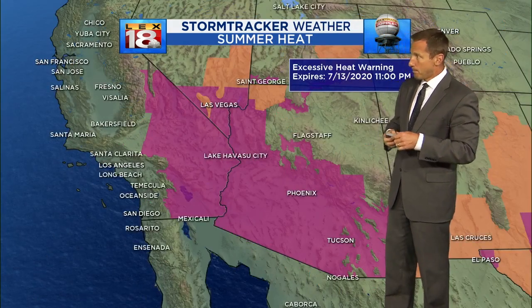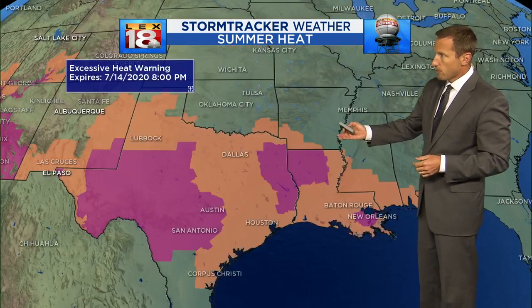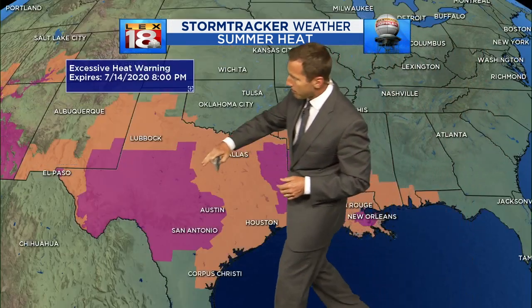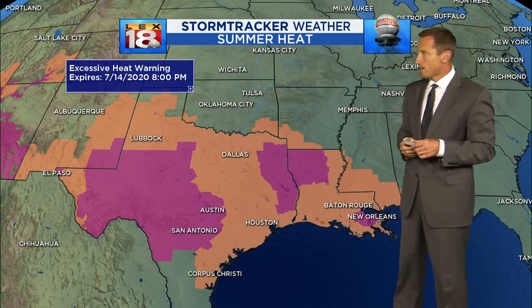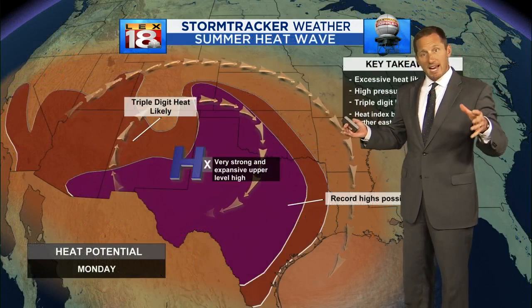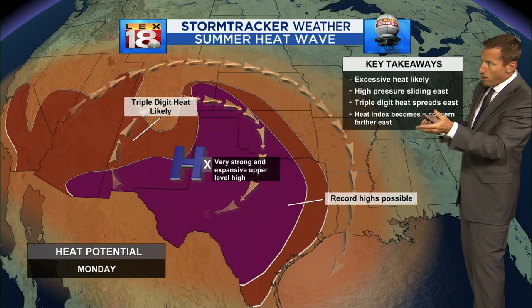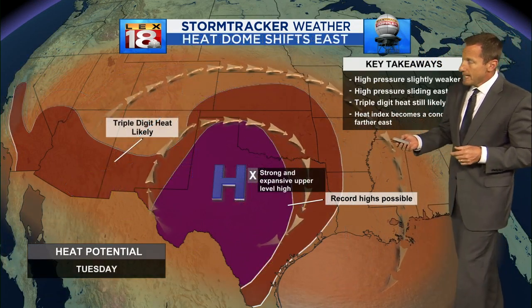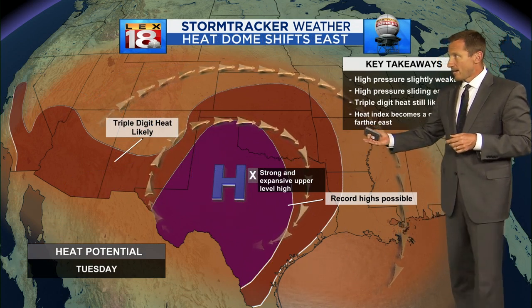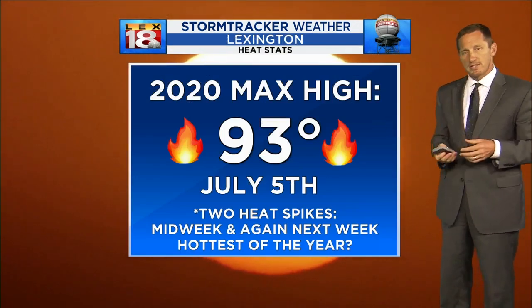And you want to talk about heat, triple-digit record heat, a big heat wave from the desert southwest. That's Phoenix over through Texas. They've got excessive heat warnings in that purplish fuchsia kind of color. And then over to heat advisories throughout much of the state of Texas. Now, this big high, this big heat dome, is going to gradually slide east. So it's pretty much parked right over parts of New Mexico and Texas today. And then tomorrow, it should start to slowly work its way into central Texas, and then eventually it's going to get even closer to us. So that heat will translate east.